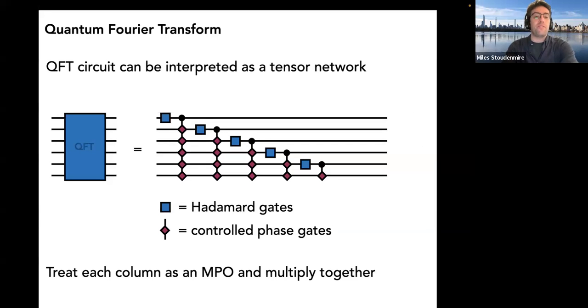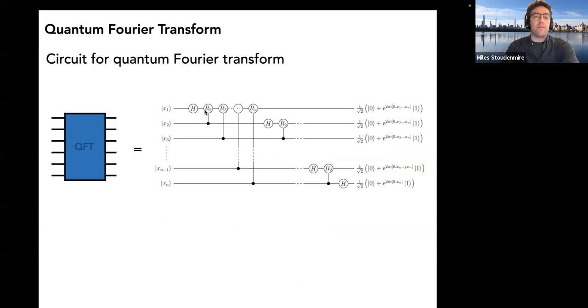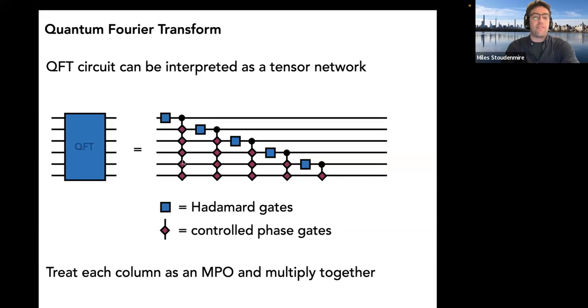But as I mentioned on Tuesday, all quantum circuits can be directly interpreted as a tensor network. And so one thing that the student Chris did on this project was figure out that you could combine all of these controlled phase rotations into a single tensor network going down. So that's this chain that does like a multi-phase rotation on all the other qubits that aren't represented by this black dot. So the dot's the control. And if it's one, then you do a multi-phase rotation in parallel on all the other qubit lines. And then you go down and down and down like that.